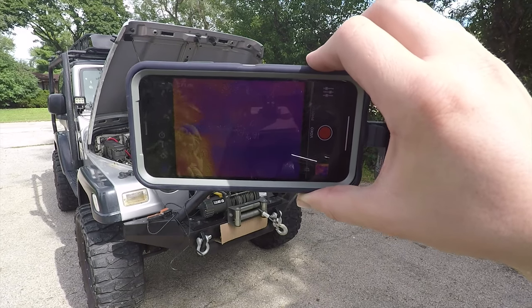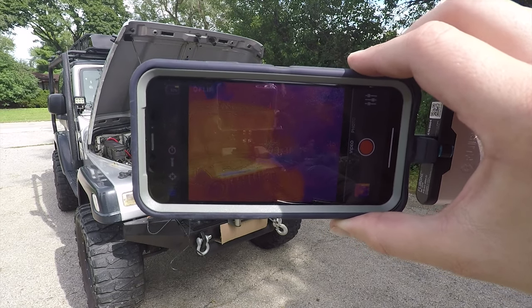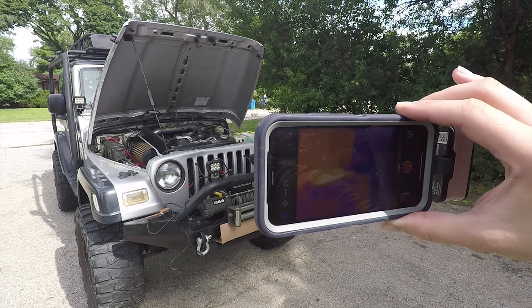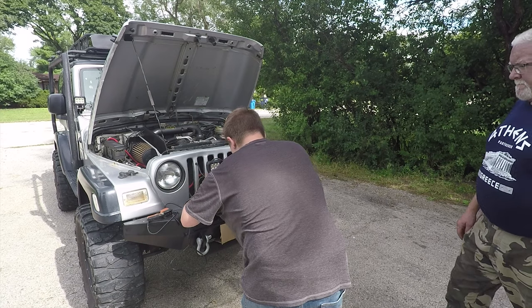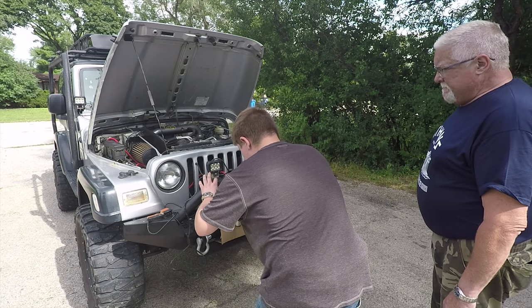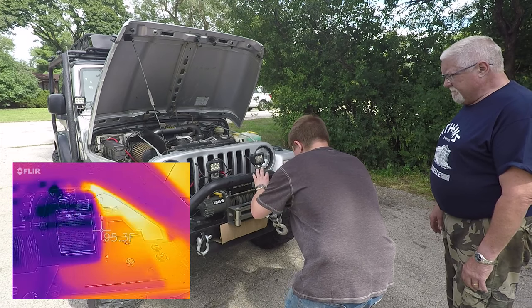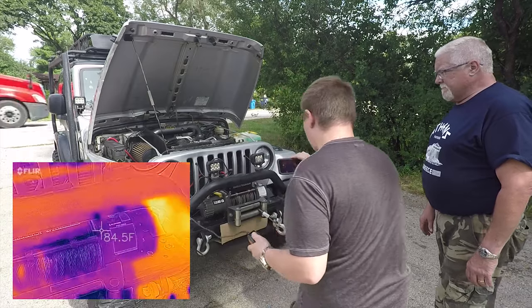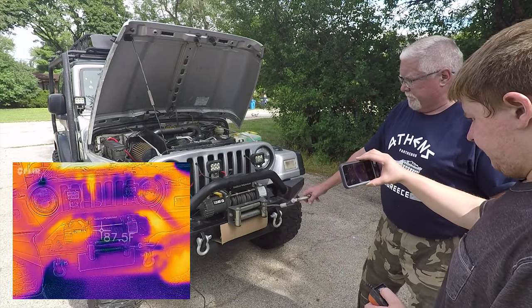Okay. All right, we got the second thermal camera up. The first one was the FLIR ONE Pro. The battery on it died and I don't have a portable battery pack right now. So this is the standard FLIR ONE. So let's start recording. We're at about 97 degrees on the commutator and about 84 degrees on the gearbox. Run it out.